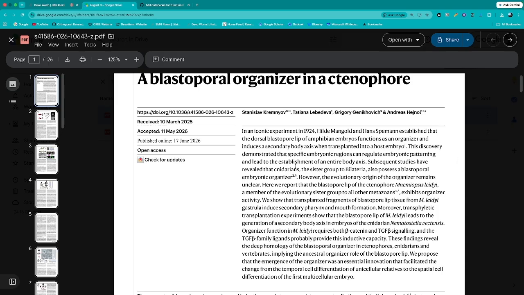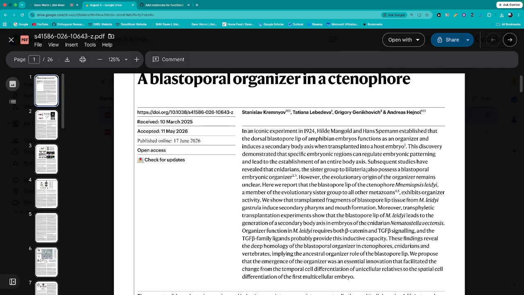Okay, so subsequent studies have revealed that cnidarians, the sister group to bilaterians. So we're bilaterians, we have a left side and a right side, and those are symmetrical for the most part. And our sister clade, or our sister taxonomic group, is a group of organisms called cnidarians. And of course, because they're not bilaterians, they don't have this left-right axis. They have a different organizational scheme. And so the original experiments were done in bilaterians, and so you were able to induce an additional axis there.